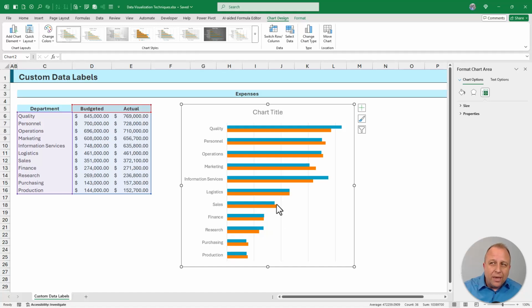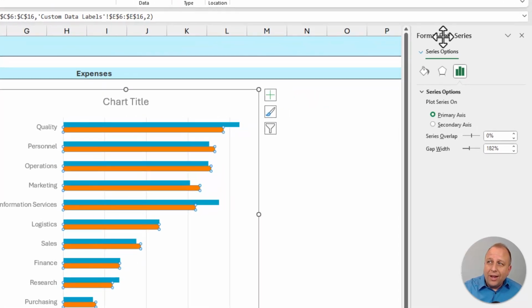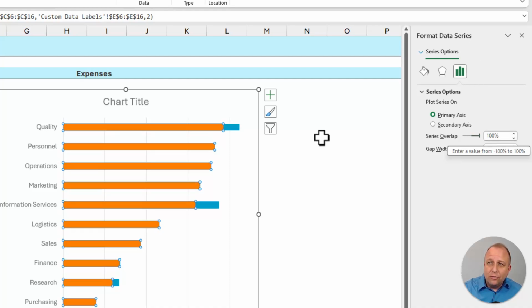And in order to make this a lot more obvious, we will overlap these two values on top of one another. So we have the actual value against the budgeted value. Over here on the right-hand side, under Format Data Series, if we increase the series overlap to 100%, we can see how the actual overlaps with the budgeted amount.